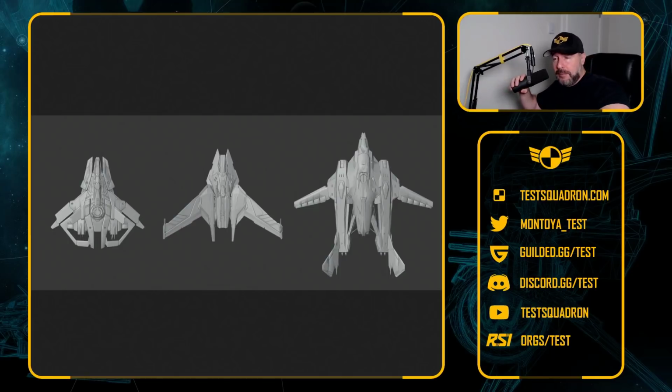Unpopular opinion incoming. I like the look of the F8. Now, don't get me wrong, I love the X-Wing concept, but the F8 as a heavy fighter still does it for me. But if the Scorpius has an interior with a bed for logout, I am sold.